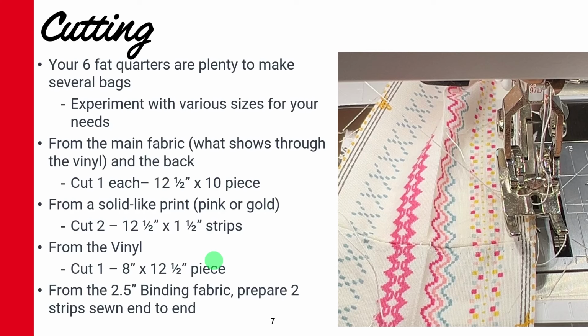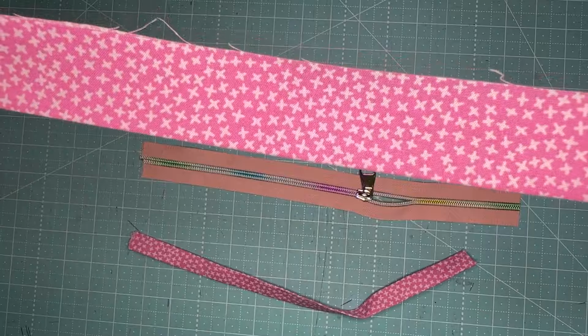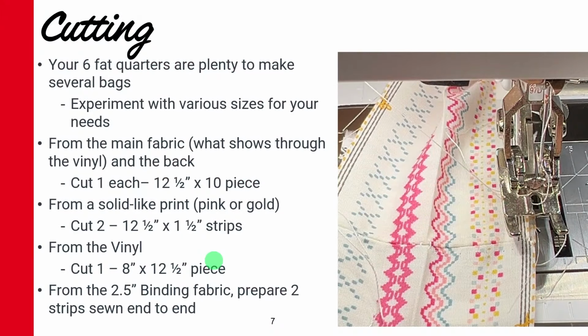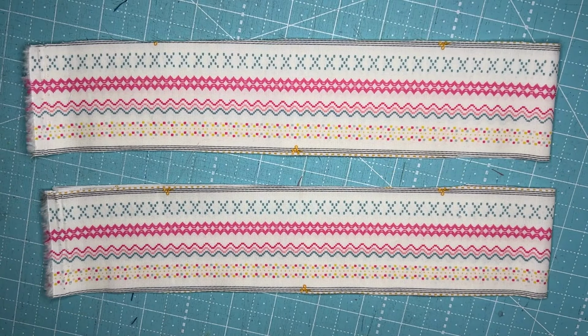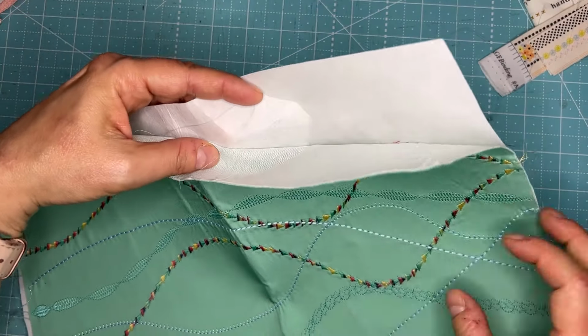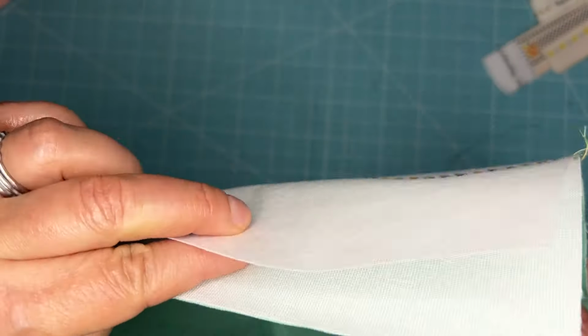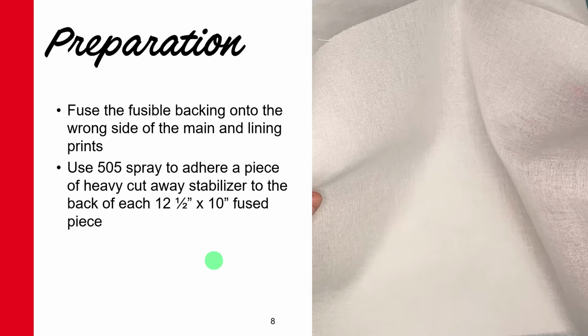And then a little accent fabric, I chose the pink from the group of fat quarters, and you're going to need 12.5 by 2.5 inch strips of those. And then the vinyl gets cut. It's 8 inches wide if you buy it from OESD, or if you're using the wide vinyl, you're going to cut it 8-inch by 12.5 inches. And then of course, you're going to do your binding fabric, but you only need 2 strips width of the fabric. And then simply fuse the fusible backing onto each side of those main fabrics and the lining, and then 505 spray onto the back of those your cutaway stabilizer.